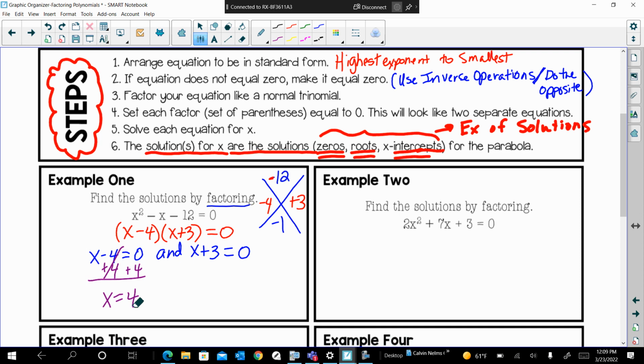To solve the quadratic, you're solving for x. So we have x equals 4, and now I'm going to do the same thing for the other equation. How would I solve for x for this equation? Yeah, minus 3. The opposite of plus would be minus, so this would be x equals negative 3. Now, the way you can write your answer, guys, and I think I'll put it over here on the side. See how we have two solutions? I can say x equals 4, comma, negative 3. I can write it like an ordered pair. My x has two values, a positive 4 and a negative 3.